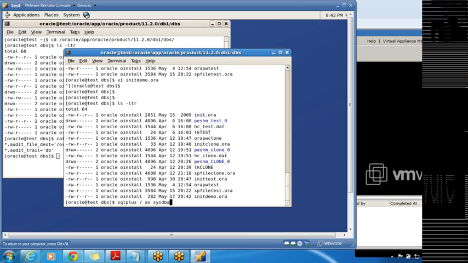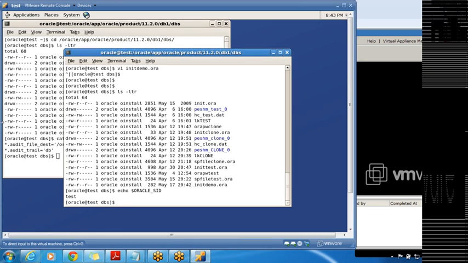and I do sqlplus / as sysdba, to which instance will I connect? Depending upon my ORACLE_SID environment variable, I will connect to that specific instance. If I do echo $ORACLE_SID and invoke SQL*Plus, I'll connect to test. As a result, if I issue the startup command, the test database will be started. So what should I do in order to specify a different SID? Ashish. Right now, my ORACLE_SID is pointing to test. I want ORACLE_SID to point to demo. What should I do?